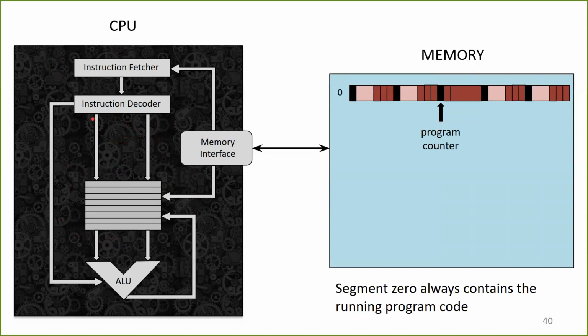On each execution cycle, the CPU uses its memory interface to fetch the instruction that's pointed to by its program counter. So it asks for that instruction, which is sent into the CPU. The CPU then decodes it to figure out the opcode, and then extracts any necessary data from the register file, and then finally executes that instruction. And then the program counter is incremented so that it points to the next instruction to execute in segment 0. And that's how the machine executes a program. It just follows this fetch decode execution cycle using a program counter to keep track of which instruction it's currently on.